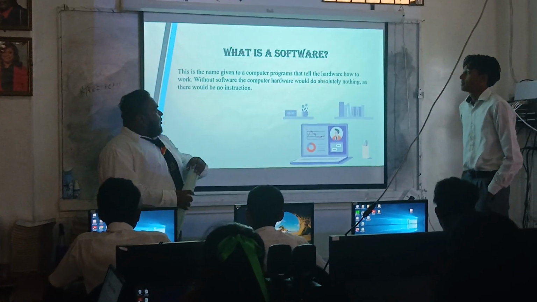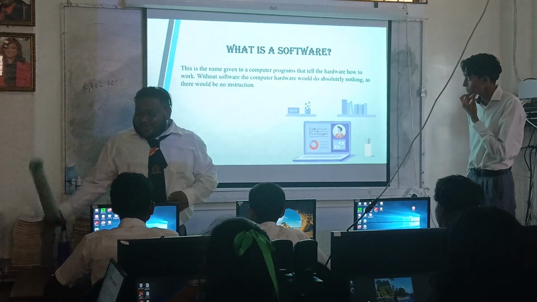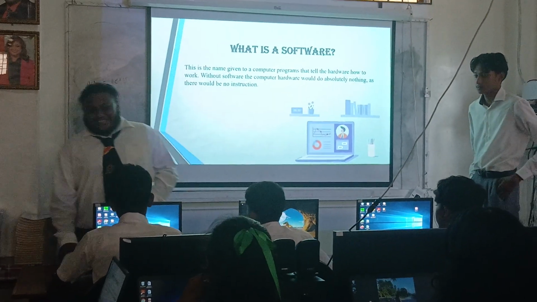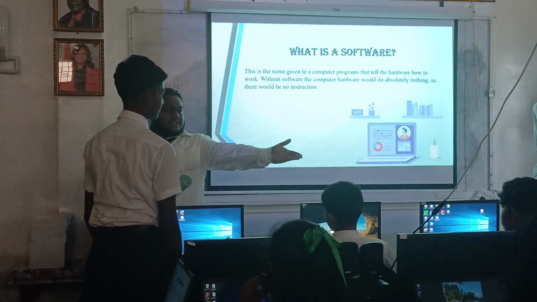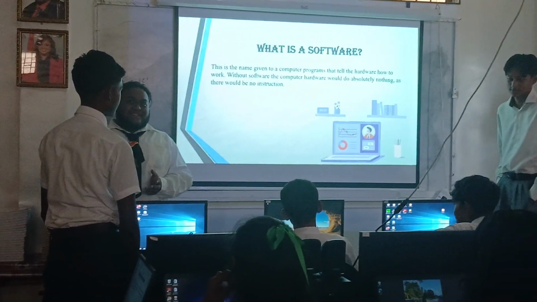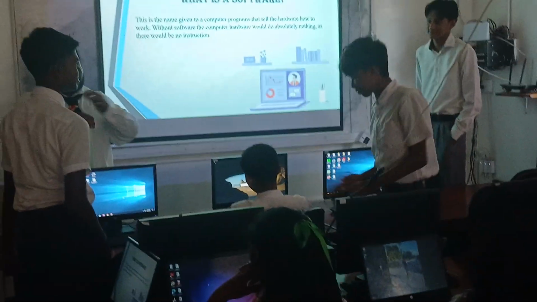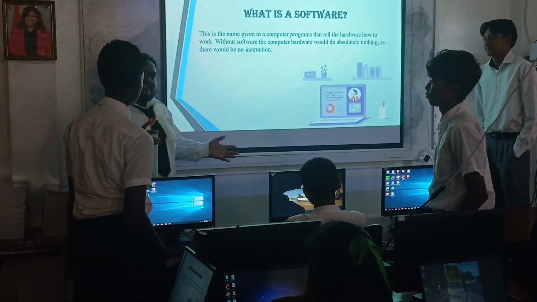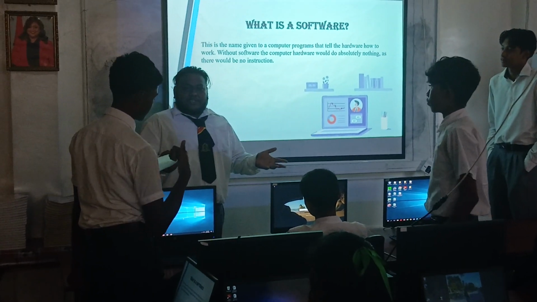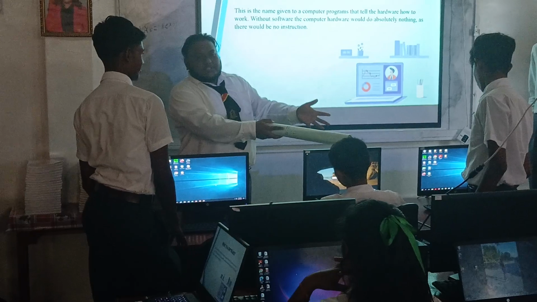Good. A software is a computer program that tells the hardware how to run. So it's like Araf, please stand. It's like Araf giving instructions to Talish, please stand. Araf, give Talish instructions to go home. Now we told him to go home. Now Talish has to follow these instructions, right? Now that is what the software does. A software, Araf in this case, tells Talish the hardware what to do, right?